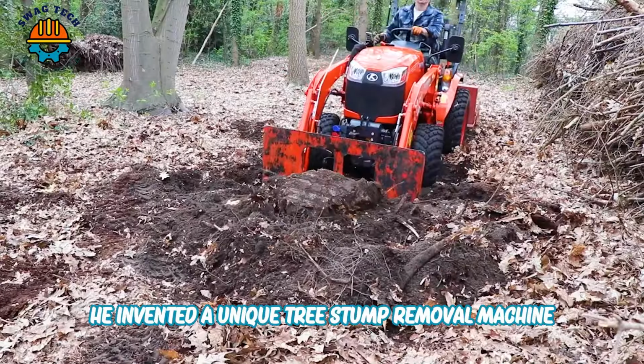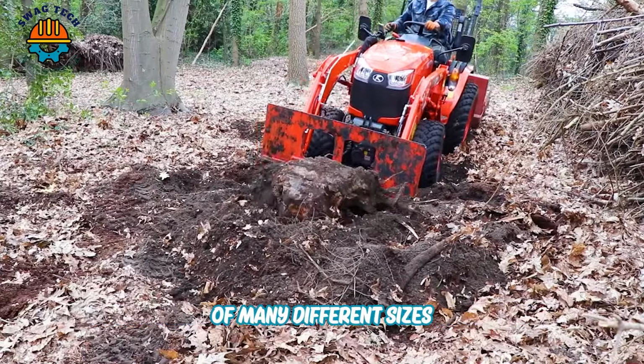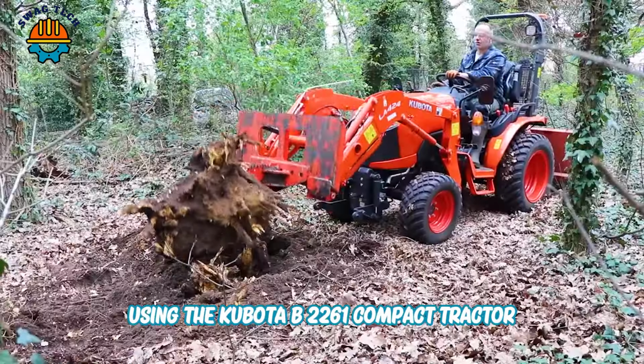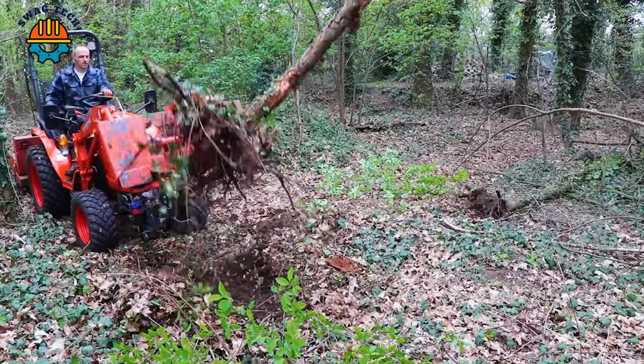He invented a unique tree stump removal machine that allows flexible removal of tree stumps of many different sizes. Using the Kubota B2261 compact tractor makes cleaning the garden easier and more effective than ever.